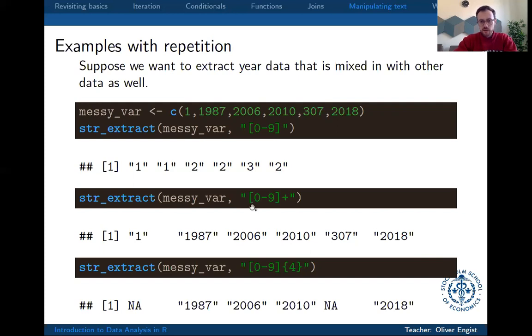If we say match any digit object, like any number of arbitrary length in terms of digits, it will just, for each of them, return the full number. If we say only match numbers that have exactly 4 digits, the first one does not have 4, so it will not match anything. And then for the next 3 observations, it will match the entire one. The fourth one has too few digits, it will not match, and the last one will also again match the entire one.